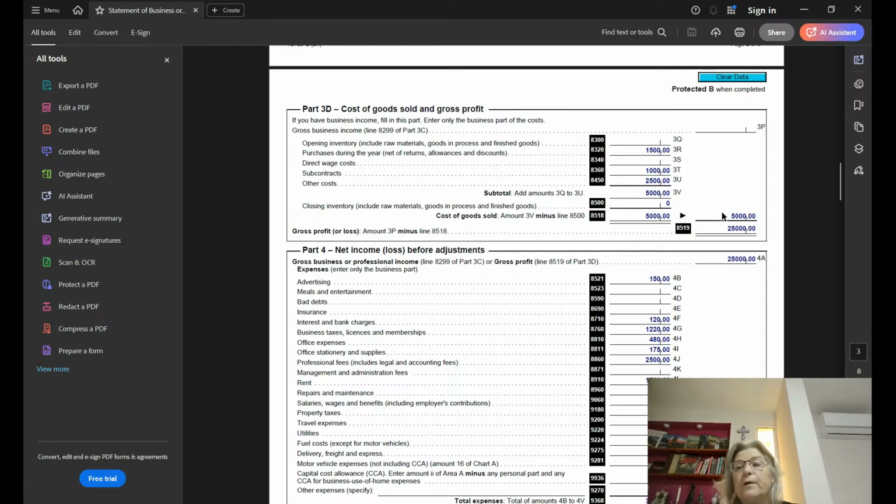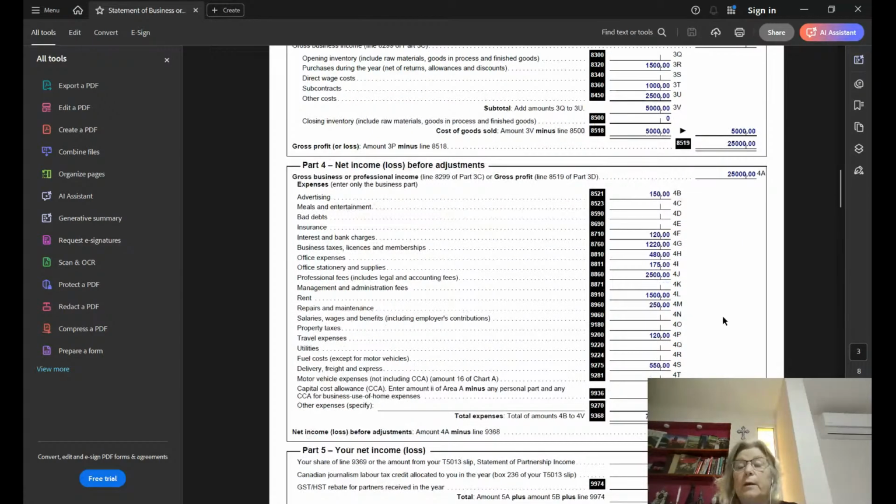So before I even open the doors of my business, I'm going to pay $5,000. That's why I want that there, because I want to know after my direct costs what my gross profit is. Even if I budget and I make 30,000 right off the bat, I have to pay 5,000 no matter what. So I'm at 25,000. Then from my 25,000, what are my expenses?